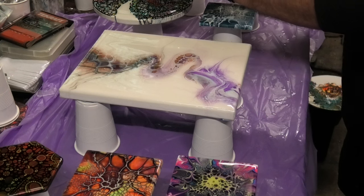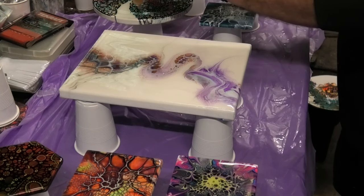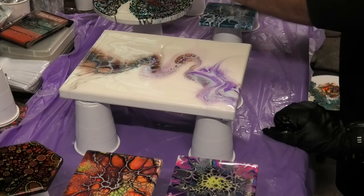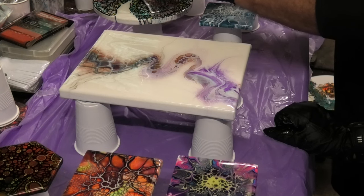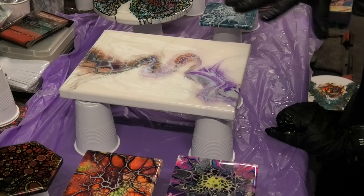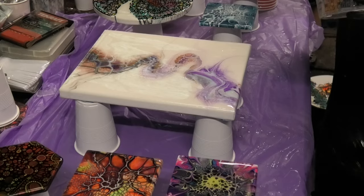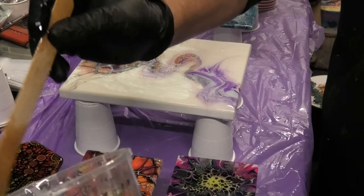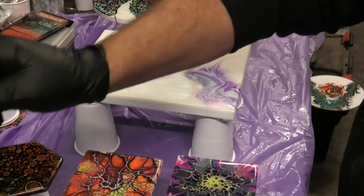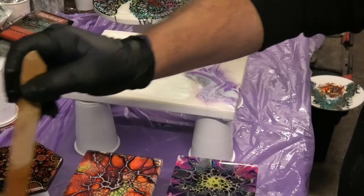What we're going to do is leave that for a minute or two. We're not going to chop the surface up again. So now you're just letting it settle more or less? Yes. So your first coat of resin is like a guide coat. You put it on, it levels out, gets nice and smooth, and then the second lot you put on is what's going to flow over the rest of that canvas and make it totally smooth.